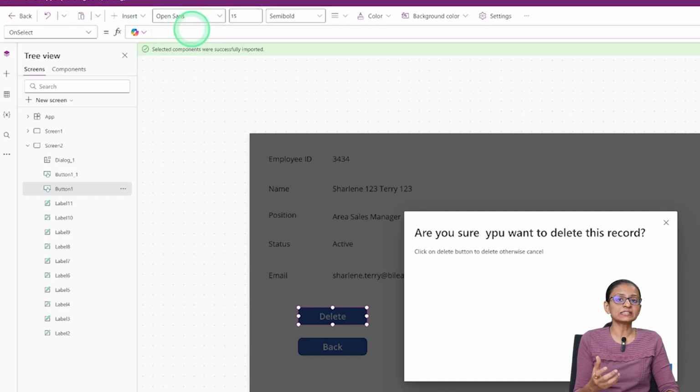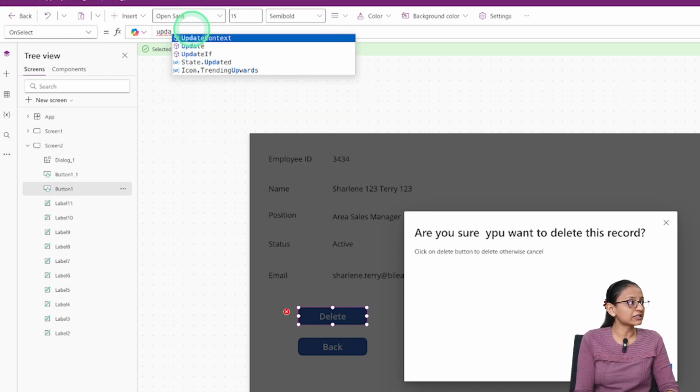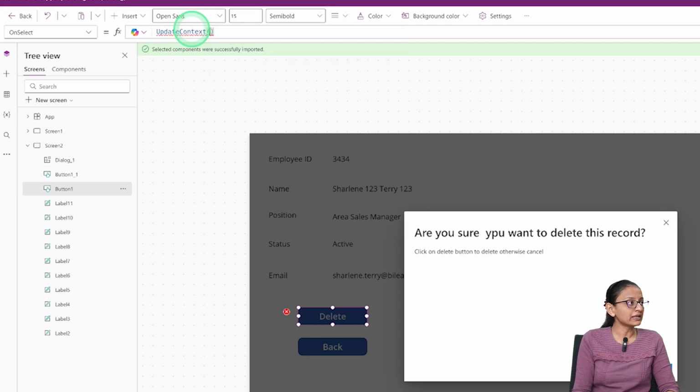It will change the value of the visible property of the dialog box. So here I will write UpdateContext, then a round bracket, and inside the round bracket a curly bracket, and write the name of the variable, let's say showDialog. And what value do you want to give? Let's say I want to give the value true.